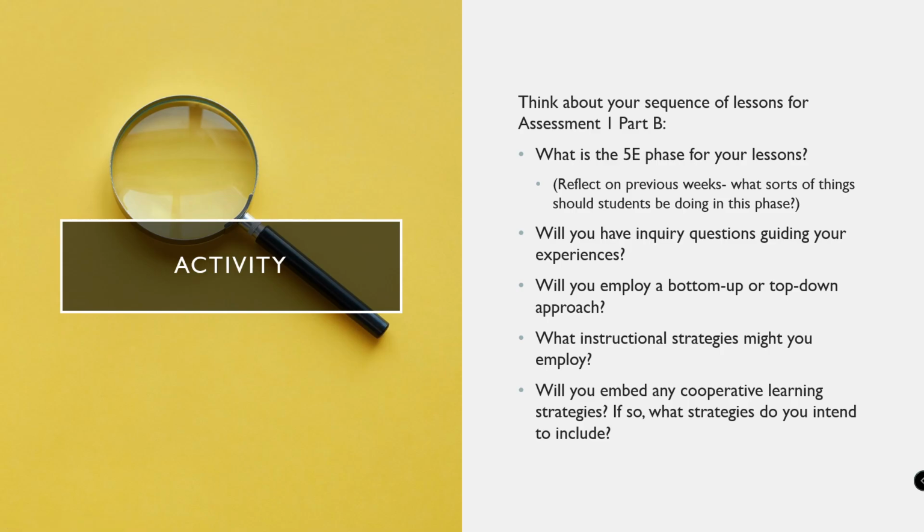You need to start thinking about what activities you might incorporate in your lesson plans for Assessment 1 Part B. A few things to think about, and this will be reflected in the activities this week in tutorials as well. What are the 5 E's phases in your lessons? Because which of the 5 E's phases you're doing will dictate the strategies that you incorporate.